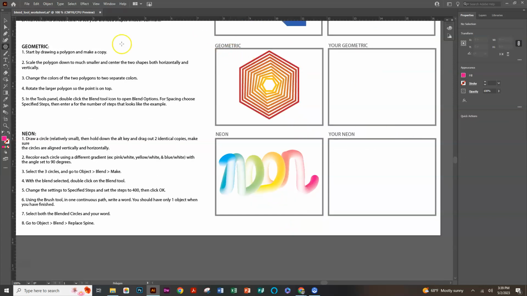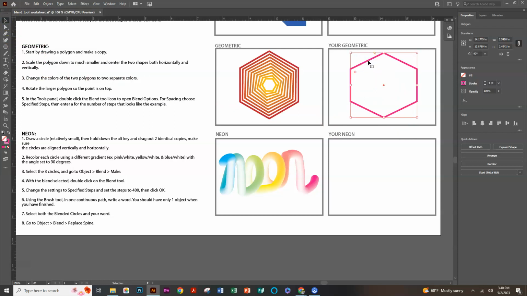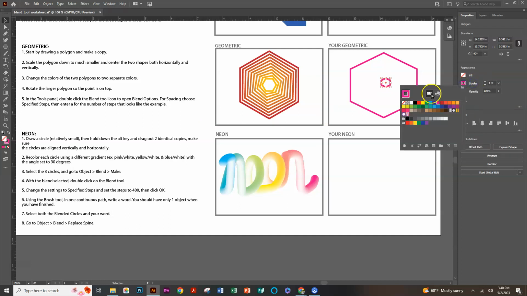Now to make a polygon, I've selected my polygon tool, but I want to double click on the polygon first. And on this one, I want to do a total of 6 sides. Okay, and then I'm going to want to fill it with empty and add a stroke. And then I can do Control C to copy, Control V to paste, and I've got a small one. And I'm going to hold the Shift key down so I keep that constrained. Click and move that over here, and I want to go ahead and change the stroke color.